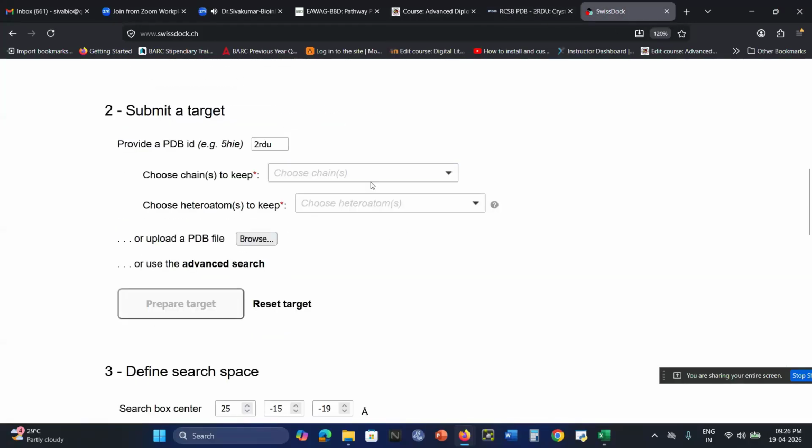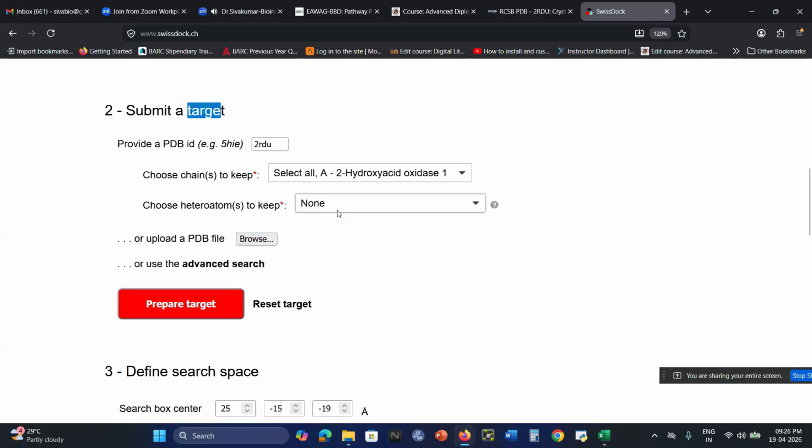Once you submit the ID, the SWISSDOCK server itself loads the PDB file, and then it asks which chain you want to keep and which heteroatom you want to keep for docking purposes. For docking, the file should not have any ligands. It should have only the protein part present as the target, so we are not allowing any ligand to be present in the PDB file. Next, we have to click the prepare target option.